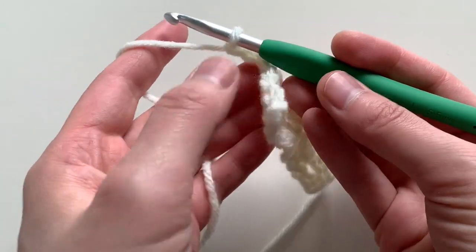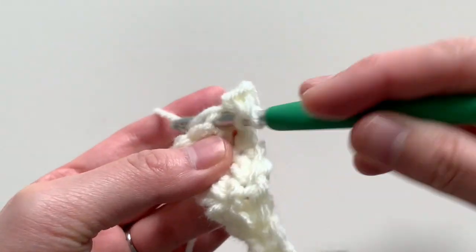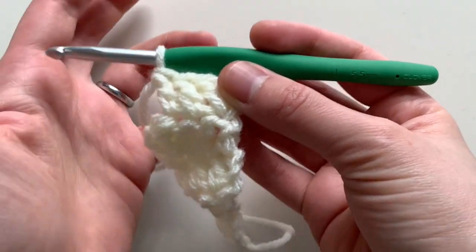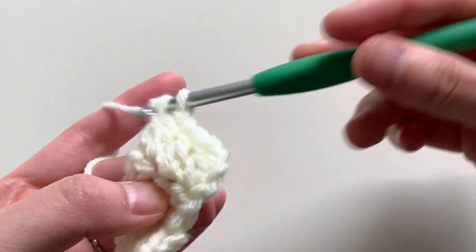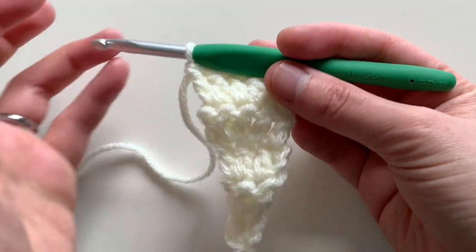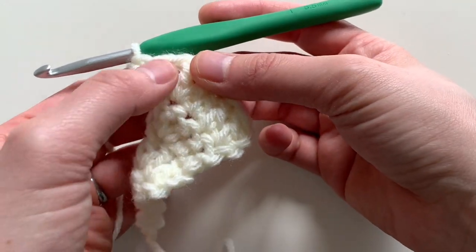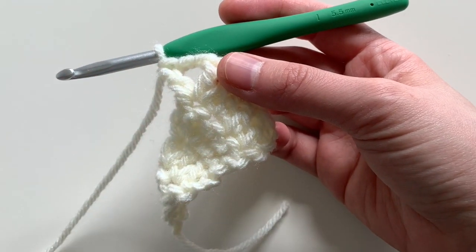Here we're going to chain two, turn, and now we're going to double crochet three. So that's one, two, and three. And then in this last stitch, what we're gonna do is put in an increase first. So I'm gonna increase here, put in two double crochets. Okay, and after that, I'm going to chain two. And then put in one double crochet in that same stitch, like so. You'll see that you have this little gap here. That's going to be called the chain two gap because it has two chains right in the middle.